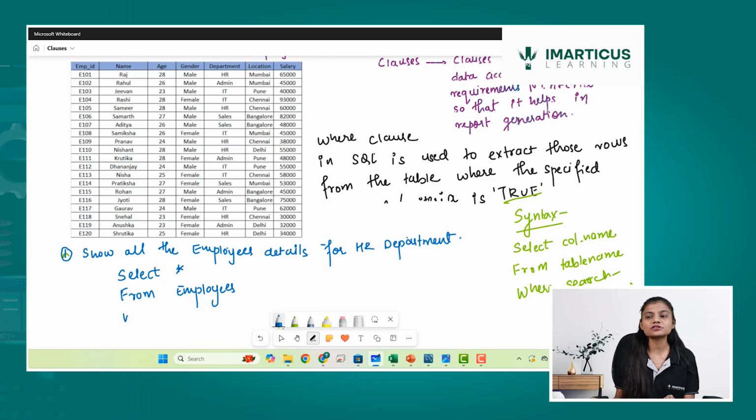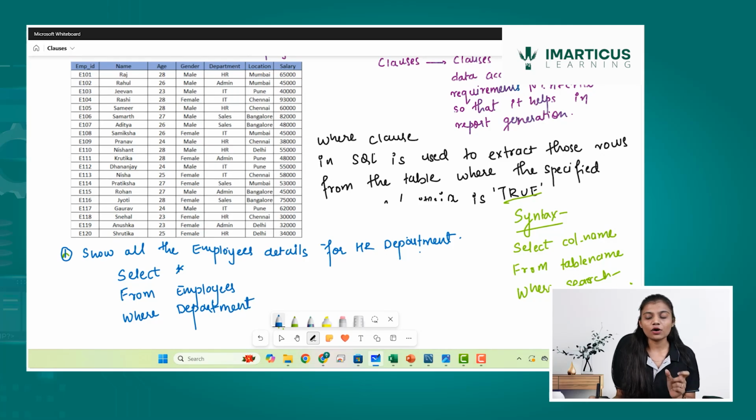So whenever there is a search condition, you need to see where the criteria is met and what kind of criteria needs to be given. So here I give the name of the column as what? Department. So that's the column where I will go and check for the criteria. So where, now it is only for HR department, which means the department should be HR, which means it is equals to.